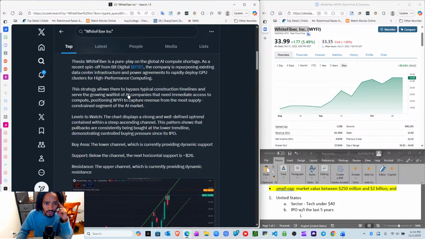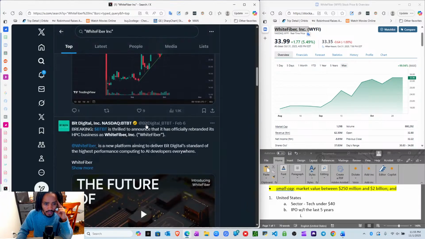The strategy allows them to bypass typical construction timelines and serve the growing waitlist of AI companies that need immediate access to compute. That positions White Fiber to capture revenue in the most supply-constrained segment of the AI market.